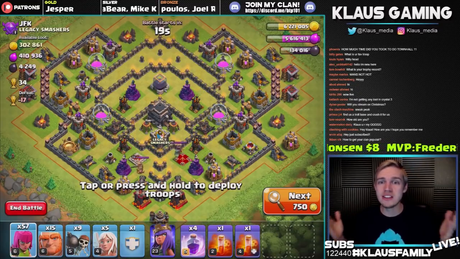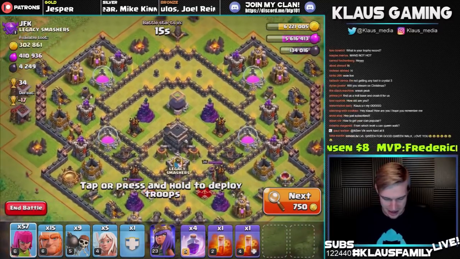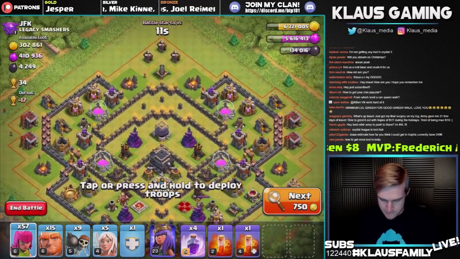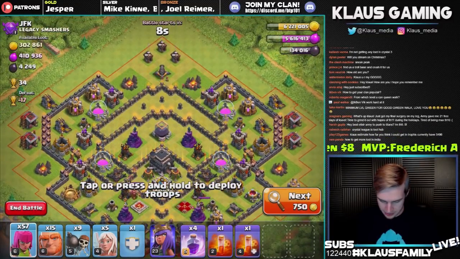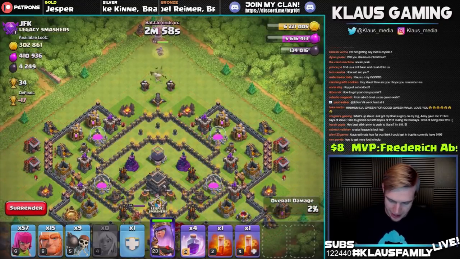Okay, so 4,200 Dark Elixir. It is time to wreck another base. And how do we do this? I don't know how we're gonna do this. Oh my. Okay, I know how I'm gonna try. This one I'm not too sure about, to be honest with you.